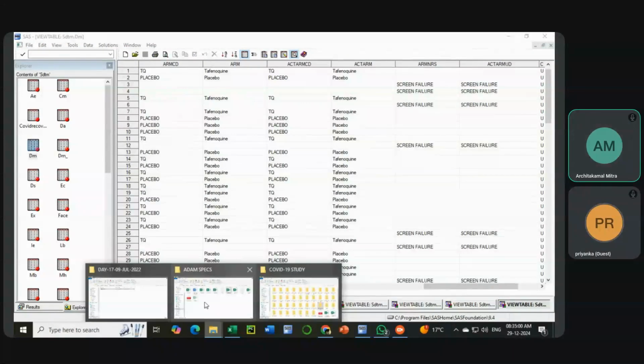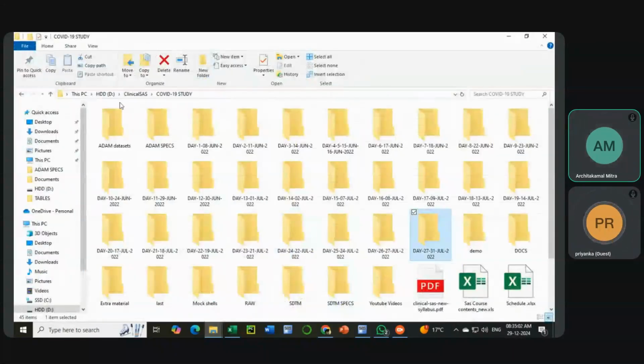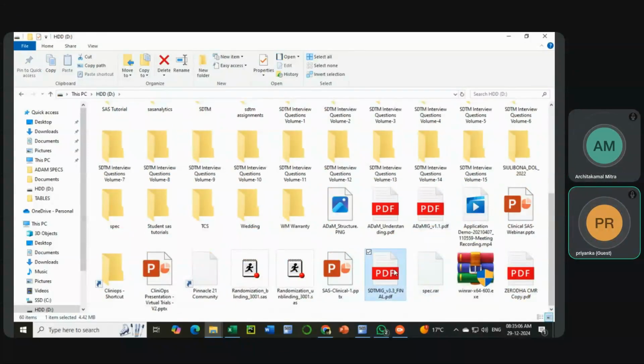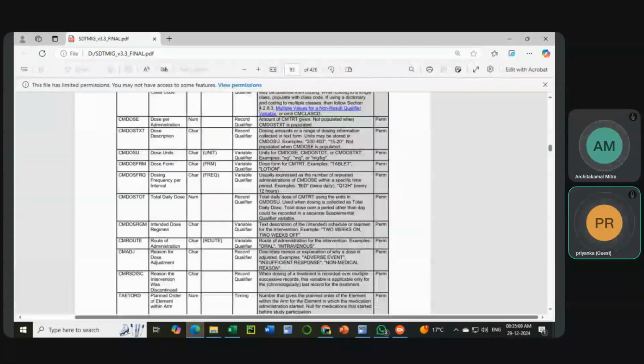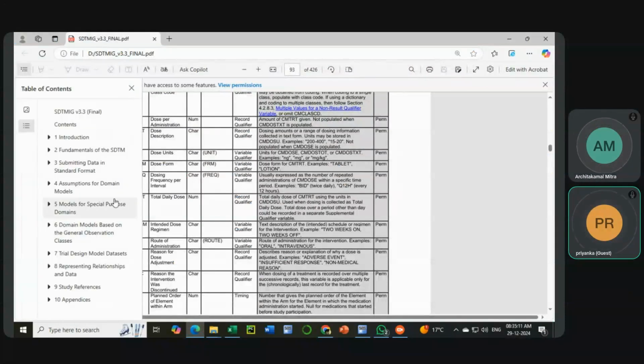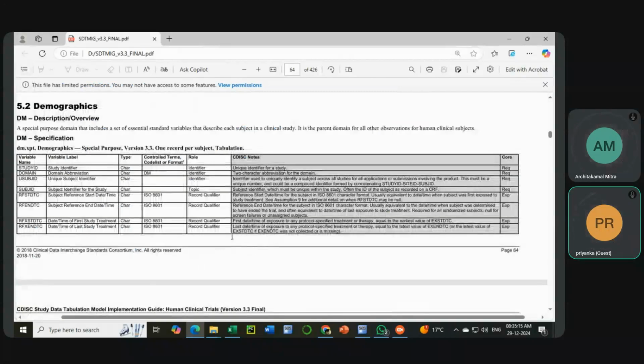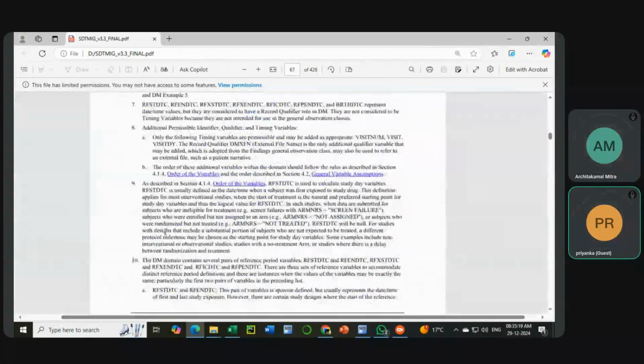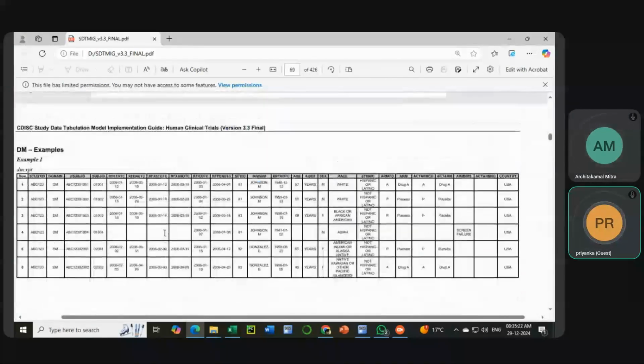Let's go to the SDTM IG. These are the races: white, black, African American.